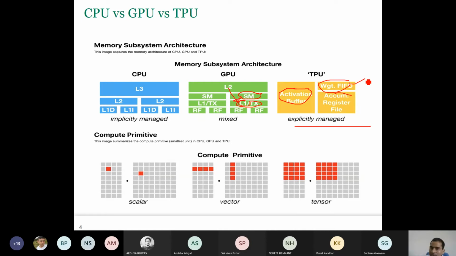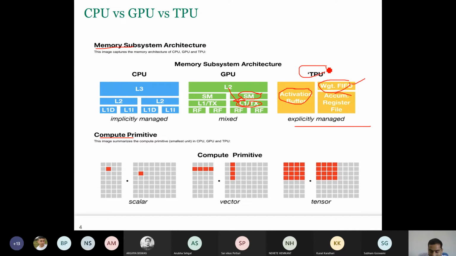See, CPU is general purpose. Here we are discussing the characteristic of memory and the characteristic of the computation. This figure is very nice to explain what we are doing. CPU is a general purpose processor. That means we don't generally know which application we will run on it. CPU will run thousands of types of applications. So unless you know the application, you can't perfectly say, okay, I will have this data or that data. Only when the application runs do you know the access pattern, and that's why we let hardware manage it.